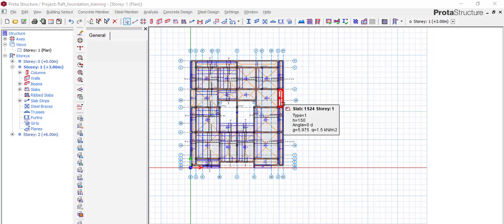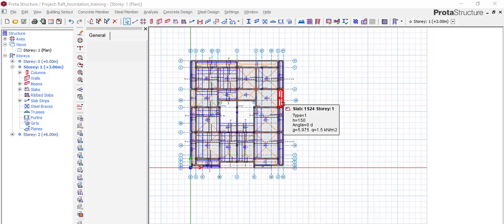That is the reason why we use raft. But if it's becoming multiple high-rise skyscrapers, it is very much advisable for you to use a pile foundation. We've discussed piles in our previous videos. Today we'll be discussing raft.